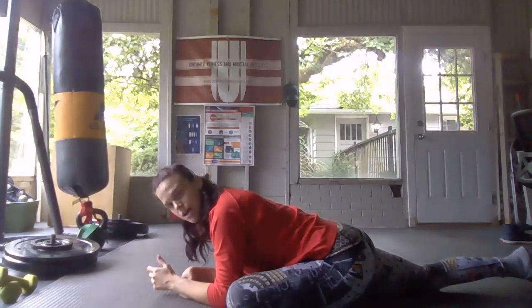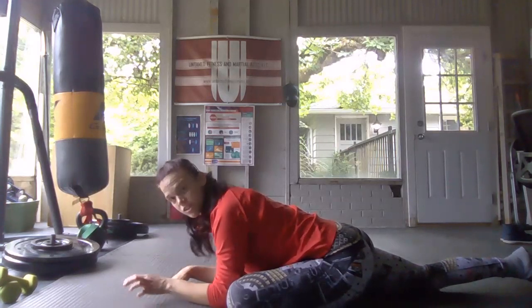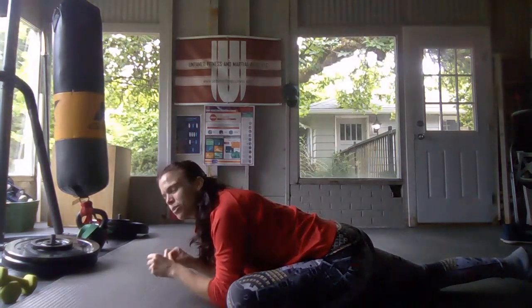It takes a little bit of time for your muscles to relax in order for you to get into the stretch, especially if your muscles are super, super tight. Like, God, don't stretch anything. And then all of a sudden it's like, oh, okay, nothing's happening. Cool, we can relax.